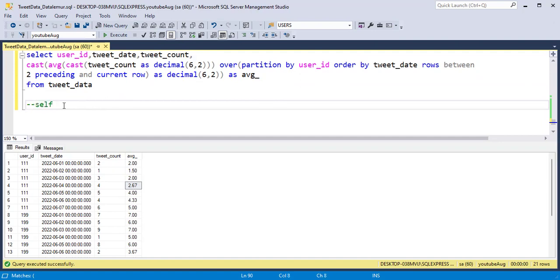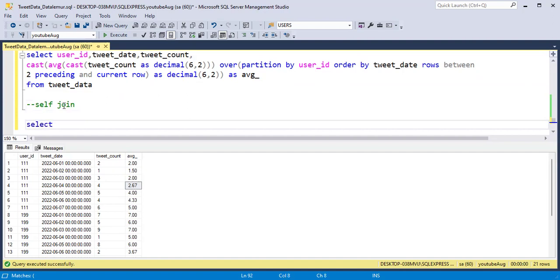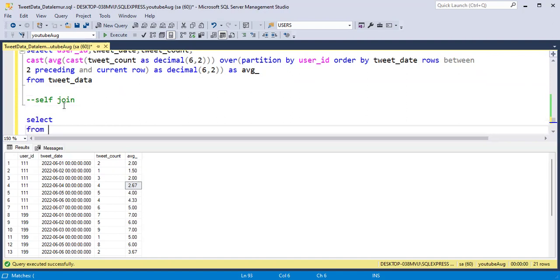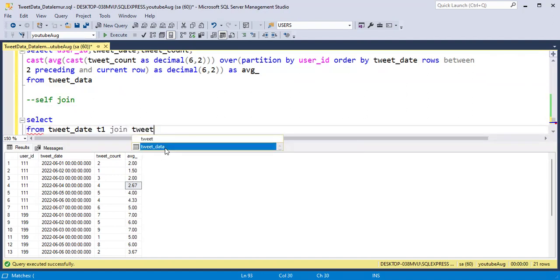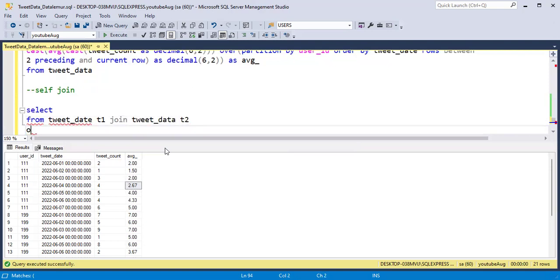So first I will join the table to itself: select from tweet data T1 join tweet data T2 on T1.user ID equals T2.user ID.